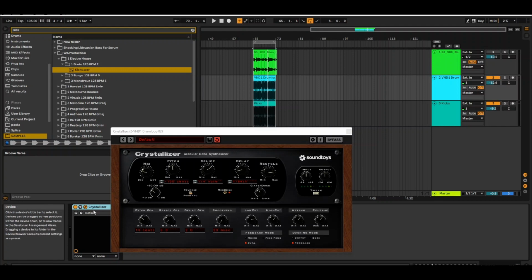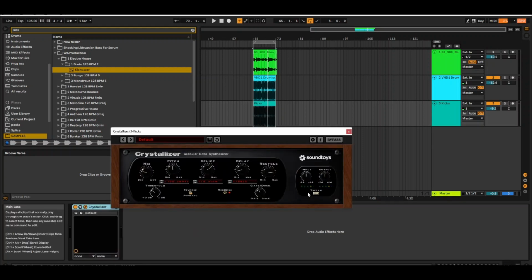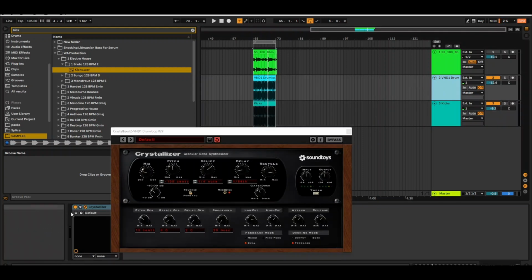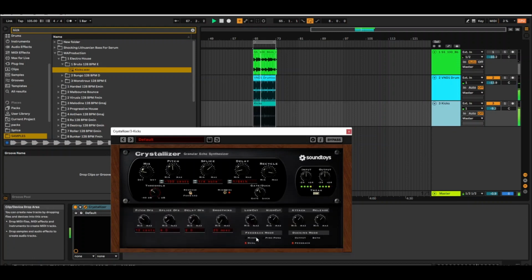Just going to copy this into the kick and switch it off the main drum. Just going to play it on the kick. And this is now just on the kick, so we just go into tweak mode. Now just increase the low and high.